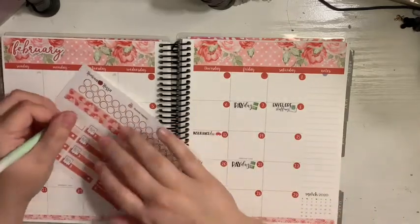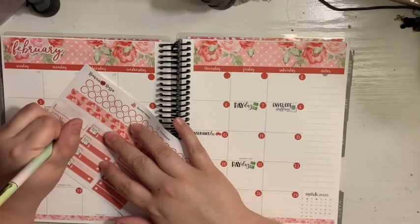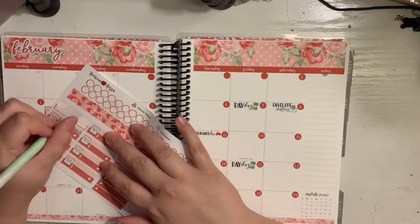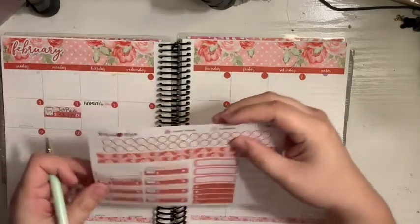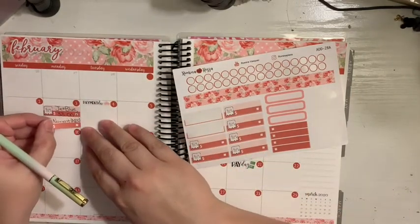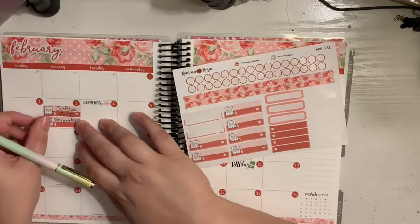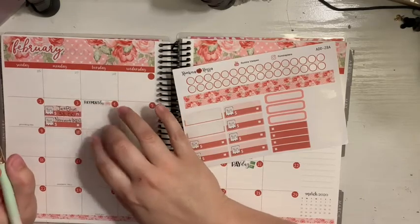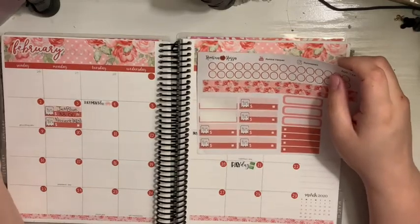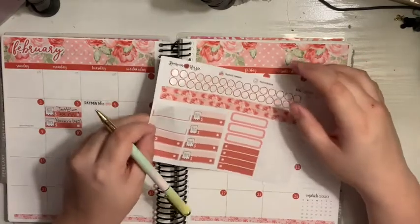So we have Navient, which I'm actually paying tomorrow, but it's technically due on the 3rd. I think it used to be $153.20, but I think it changed, so I'm gonna check that out before I write it. So when I do my weekly, when I do my cash envelopes, I'll check it. I think it went down to $143, but it used to be $153.20. I don't know for sure.